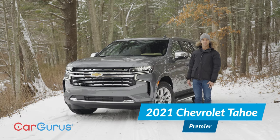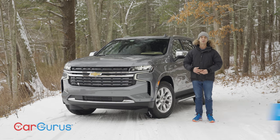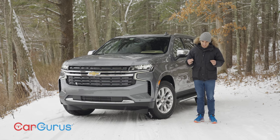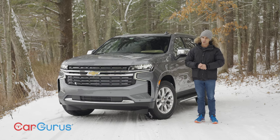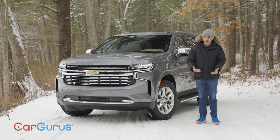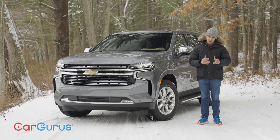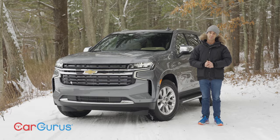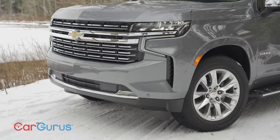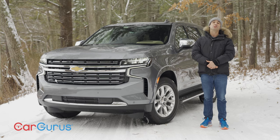Look at this — it's a new Chevy Tahoe. It's longer, it's roomier, and its interior won't embarrass you in front of the six, seven, or eight other people riding with you. The Tahoe was always priced like a luxury SUV but never felt like one. There aren't many full-size SUVs that seat up to nine people, and Chevy has had that market cornered. For 2021, the Tahoe is dressing up with big changes: air springs, independent rear suspension, new infotainment, and a diesel engine.